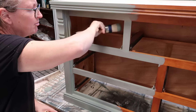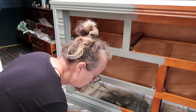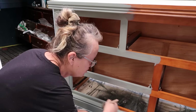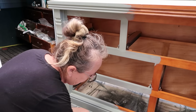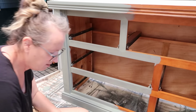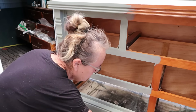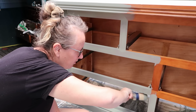I'll show you at the end how much I've used on the first coat, and then you can watch me do the second coat too. Just because it's a new paint, I like being able to look back on them myself afterwards and see how much it takes for a project. So when I buy it again, I know how much to get. So this is just a 375ml. Honestly, I reckon it's going to take about 100ml. I don't think it's going to take much. So I could be wrong.